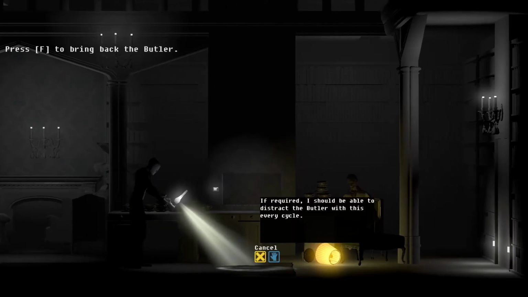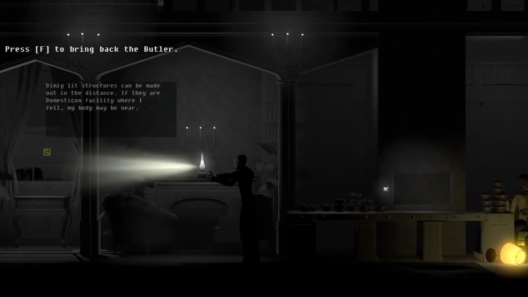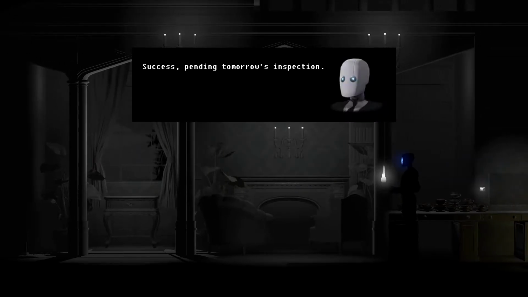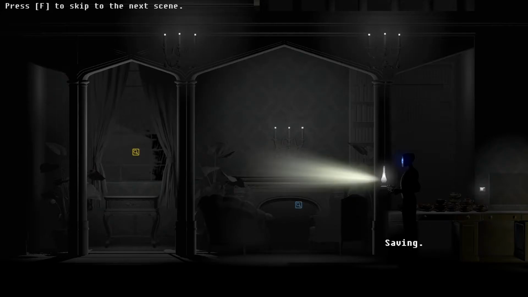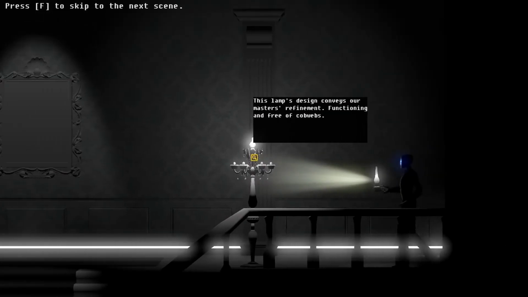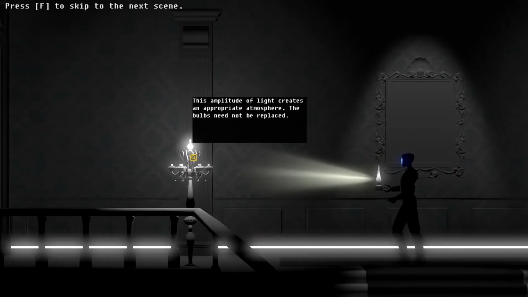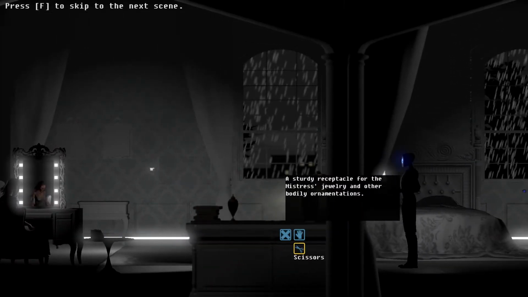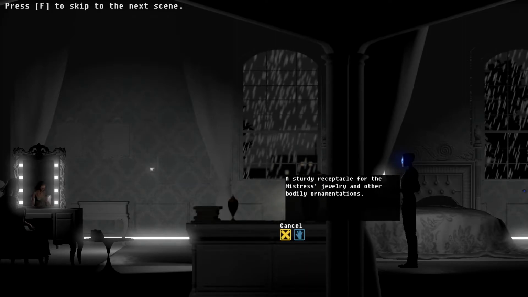The problem is, if required, I should be able to distract the butler with this every cycle. Okay. So it'll stay there. So I think what I need to do is get jewelry first. I don't know why I have scissors. But I think I need to get jewelry first. Tomorrow's inspection. And then put it in there when I have the chance. Because it's the only thing I can think of that would be of value. Sturdy receptacle for the mistress's jewelry and other bodily ornaments. Ornamentations. It says I can't interact, though.